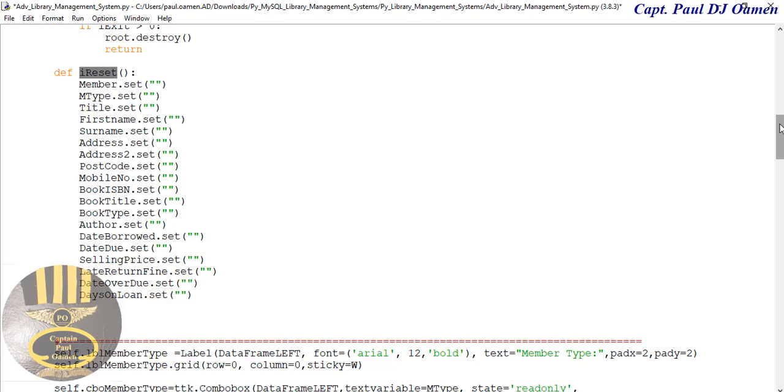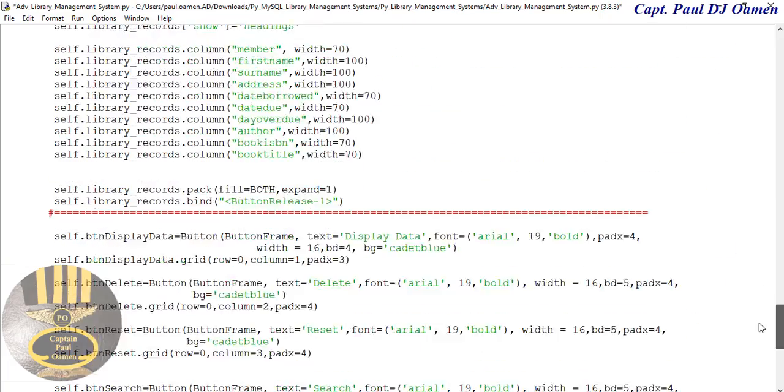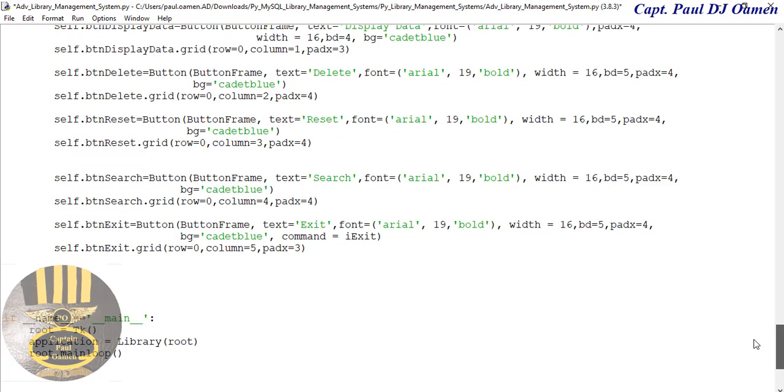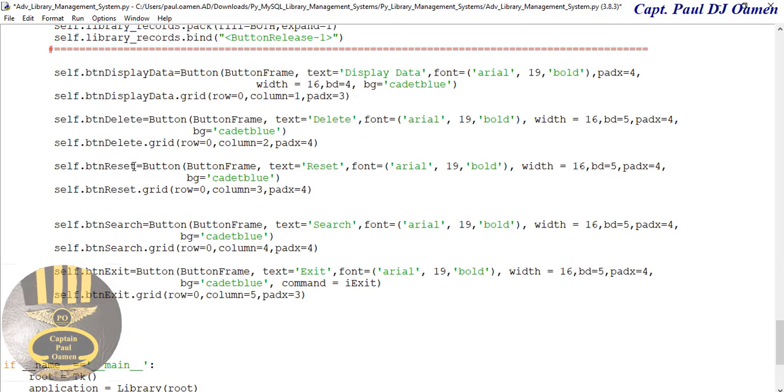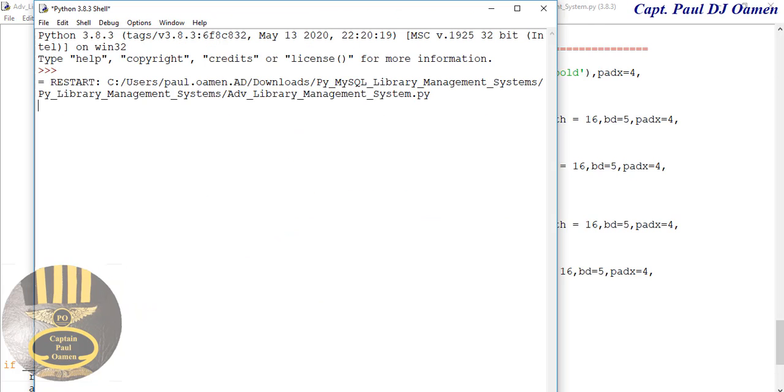Let's go straight down to reset here, and just attach a command and get the system reset. Command equals iReset. There. So that takes care of reset. Run. Let's see.